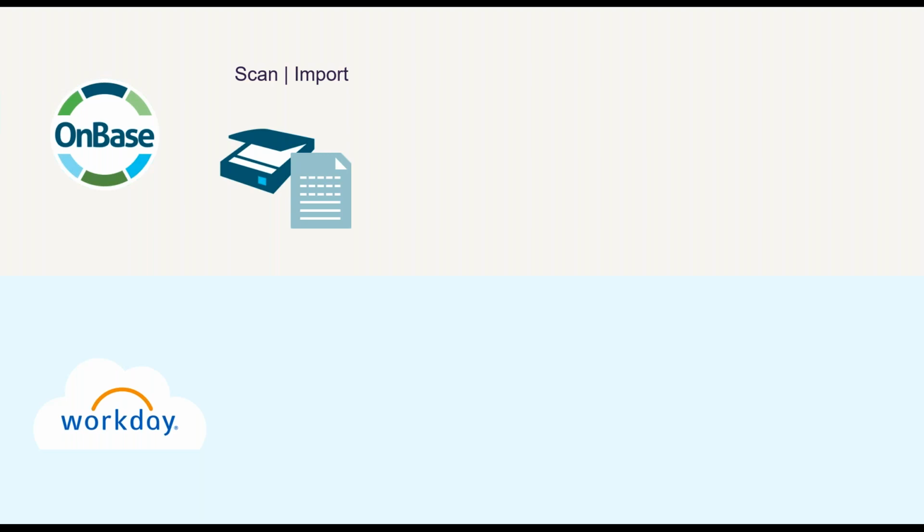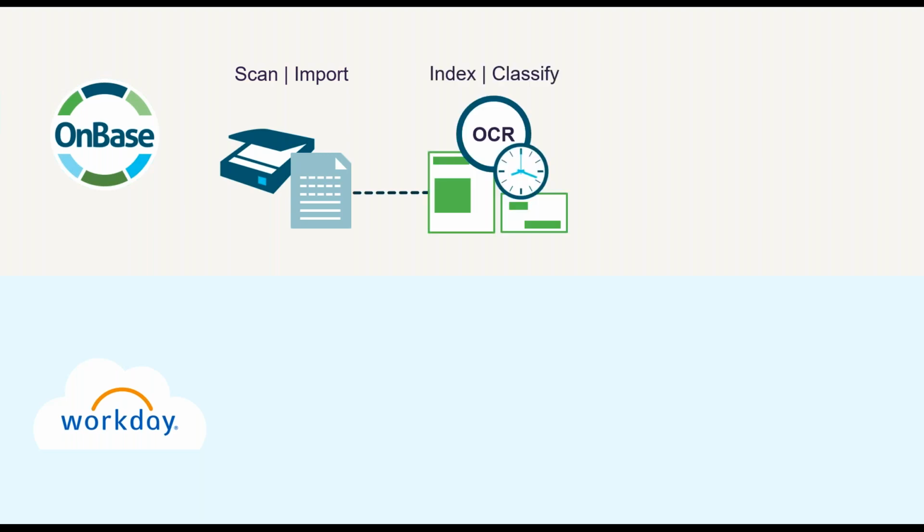But within index and classify here, we're assigning your keyword values to the documents and classifying them really so that we know what we're looking at and how to manage it, right? Because we're going to handle an invoice a little bit differently than a packing slip, a change order, etc. So it's really in that step that we're automating the process of indexing and validating that data.